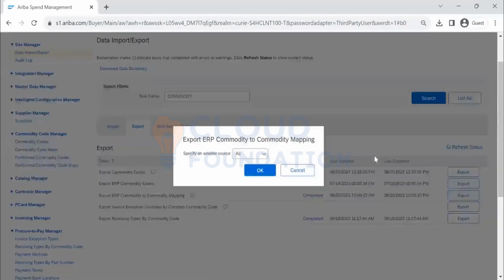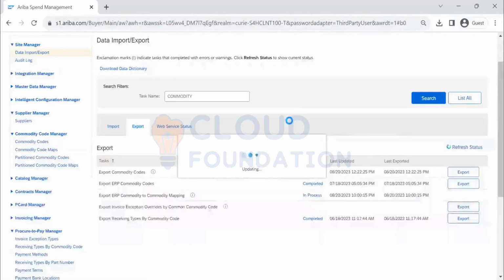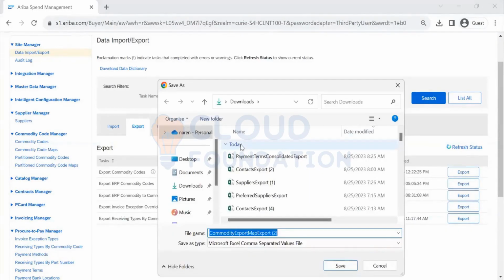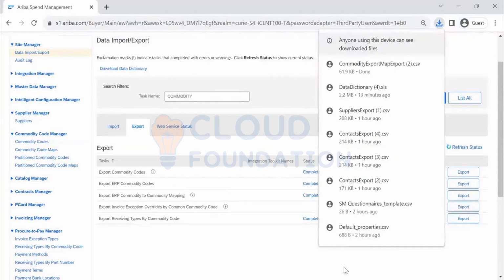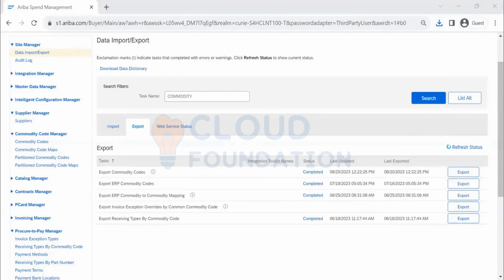Click on export. Click on all the sources I'm updating.